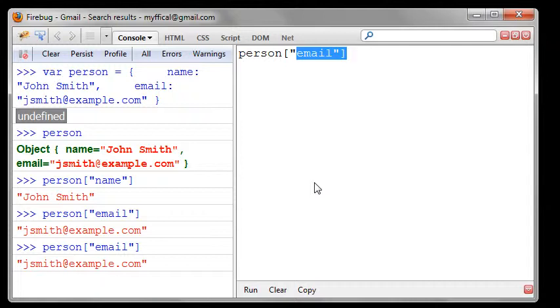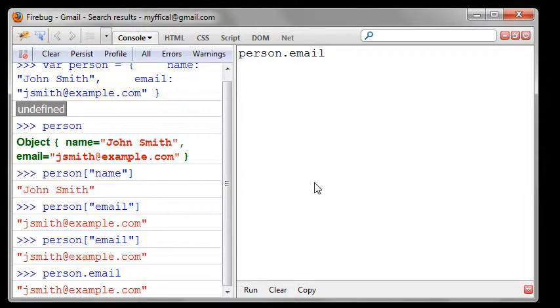The other way of doing it is to use the dot notation, which is to say you put the name of the object, then the dot, then the key. If you notice, the second notation looks very much like the object syntax that you might see in C or Java. So if you want to set the value of one of these properties to something new, all you have to do is use the assignment operator.